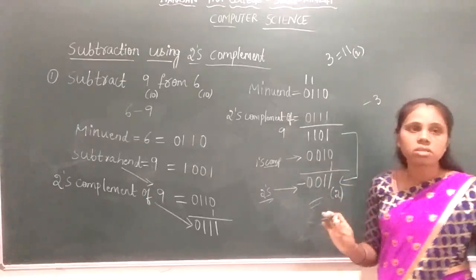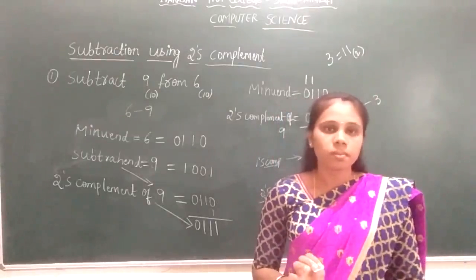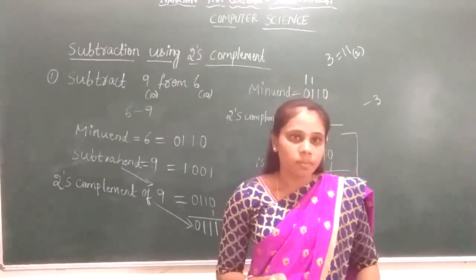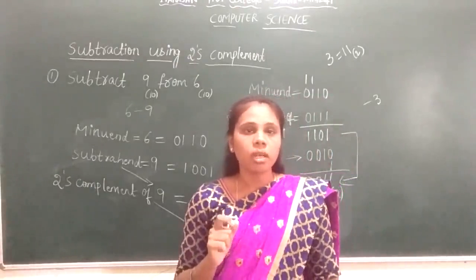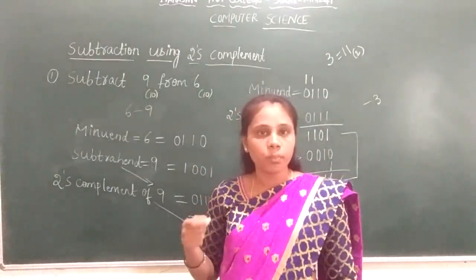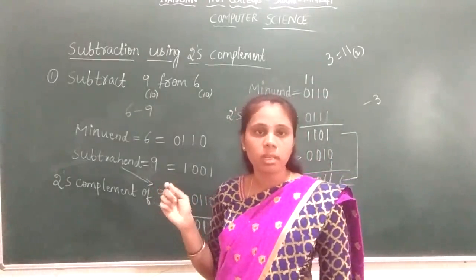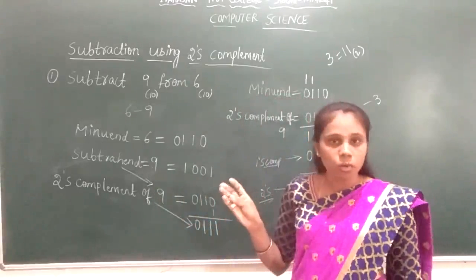See, this is about subtraction using 1's complement and 2's complement. So this is the end of this data representation revision. If you want more problems, you can see the previous videos. In the previous videos I have already explained a number of problems. This is only for revision. I have explained 1 or 2 problems.